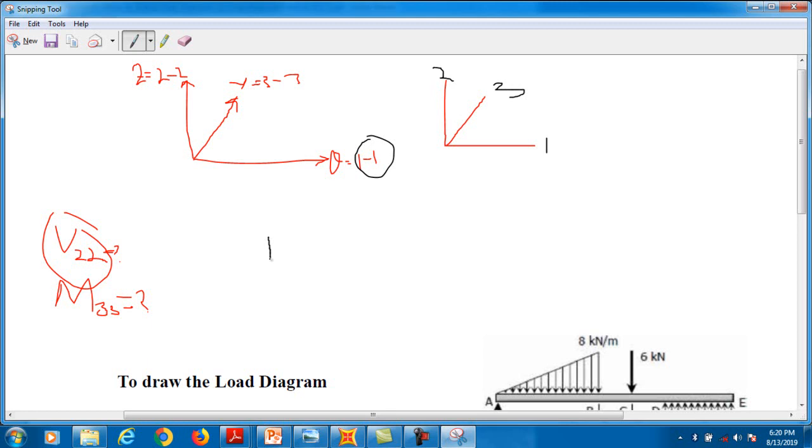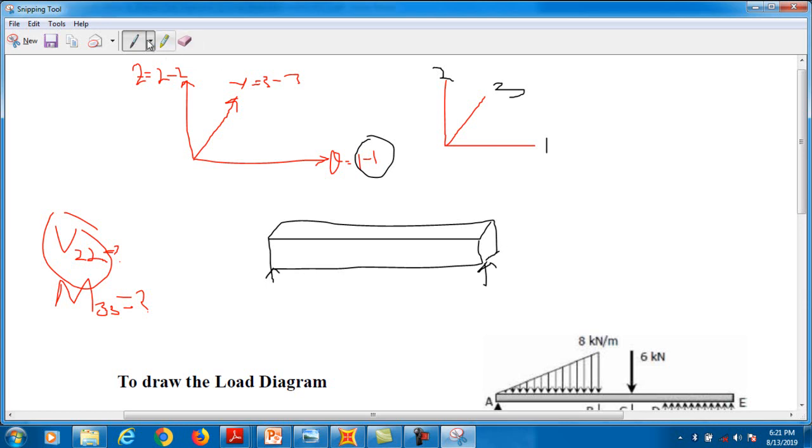whenever, for example, you draw a beam section, if it is a beam 3D view, and there is the reaction, so let's say, for example, if I place the axes right there, 1 will represent the length of the beam, 2 will represent the depth of the beam. Clear? The depth of the beam will be represented by 2. And 3 will represent the width of the beam, and 1 will represent the length of the beam.